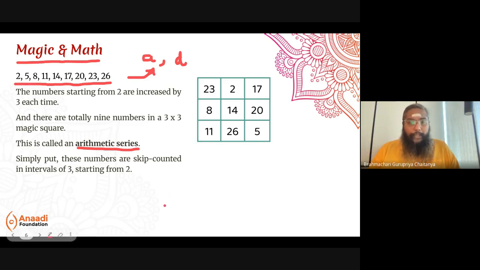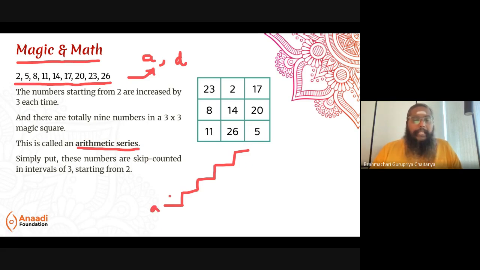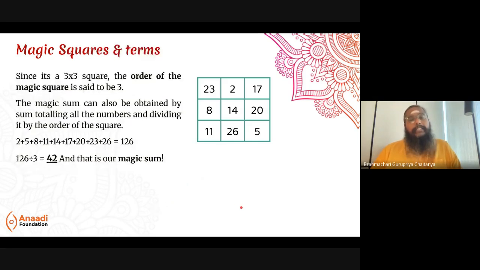And if you look at a staircase or a ladder, it starts at a particular level and then there is a uniform climb, right? In a well-constructed ladder, or a stair, that is. So it starts at A and it keeps jumping D units every other step that we take. So that's why this is called Shredhi Ganita in the Indian context.